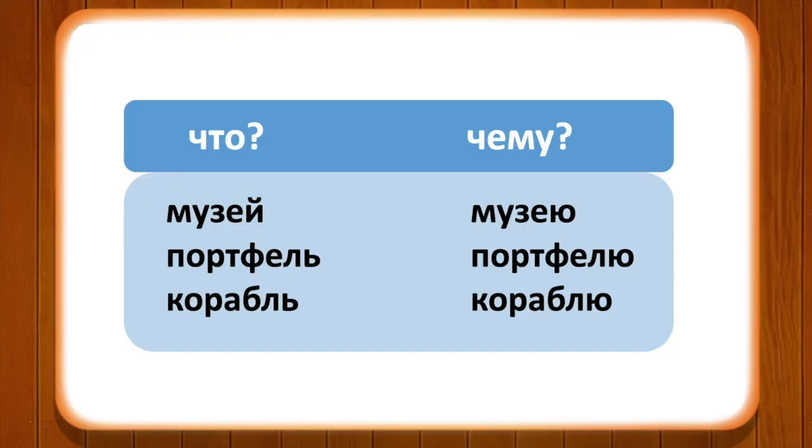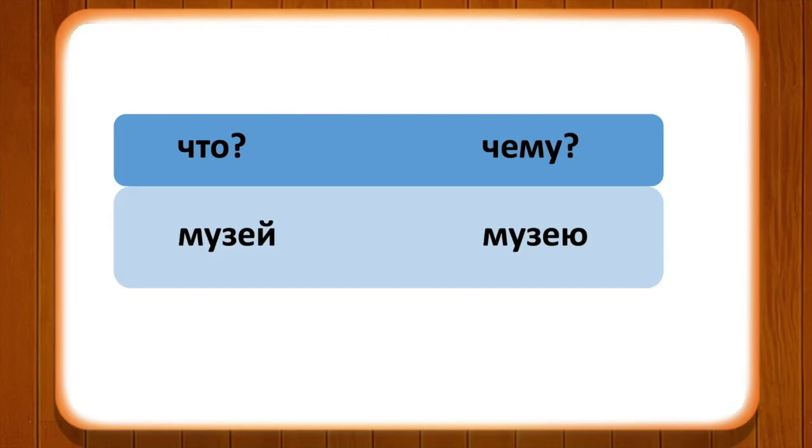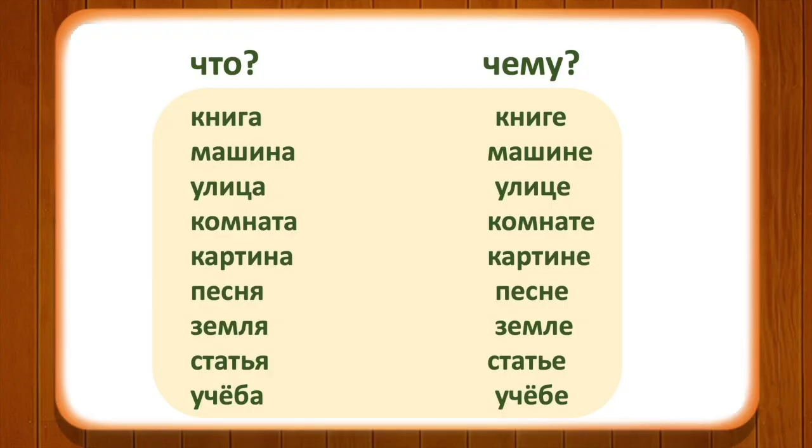Now we'll take this part which talks about the noun which ends in soft sign or ikrat-ki. So we have nouns like muzei, portfel, karabil. All these inanimate nouns change into muzeiu, portfeliu, karabliu. Okay, now let's go ahead and pay attention to a few more examples. So muzei changes into muzeiu, but if we take examples of the singular feminine inanimate nouns like kniga, machina, what happens?